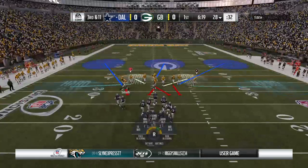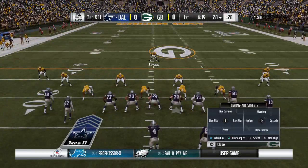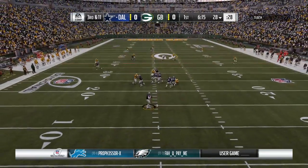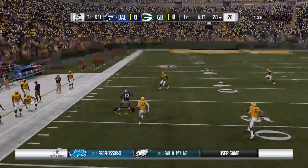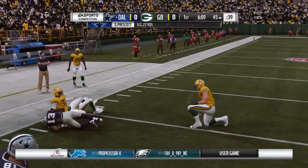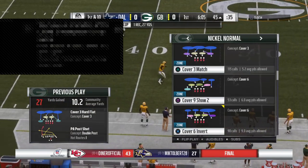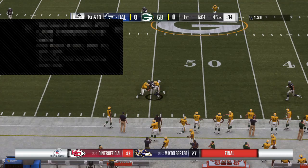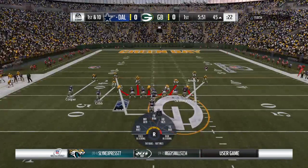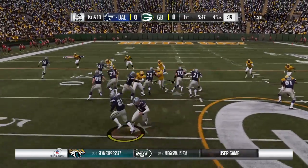Little trouble thus far on their opening drive as they come up on a 3rd and 11. To throw is Prescott. And he's able to hook up with Michael Gallup. And he's taken down right at the 45-yard line. A very solid gain of 27. The goal for any offense versus his own defense: find the holes where guys are available and put the ball on the receiver before any defender can step up and fill it. They did it well there.